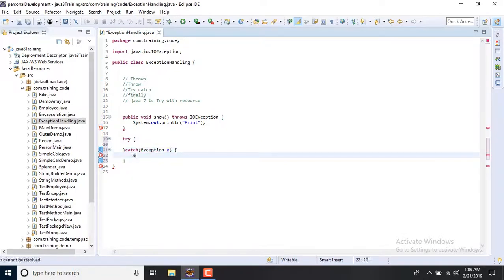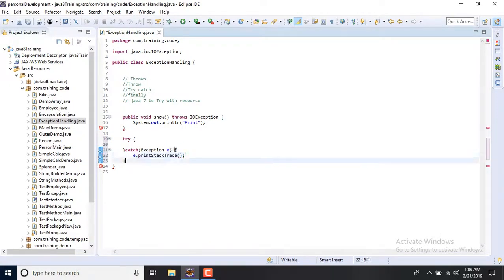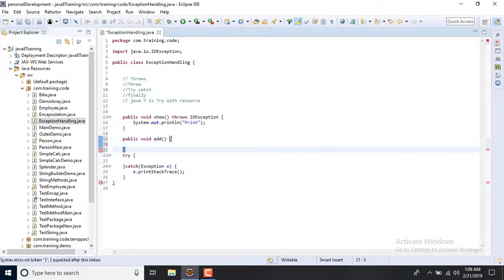And here will be e dot print stack trace, which will print the details of the exception. We will be writing the method add, in which we will handle these types of exceptions.